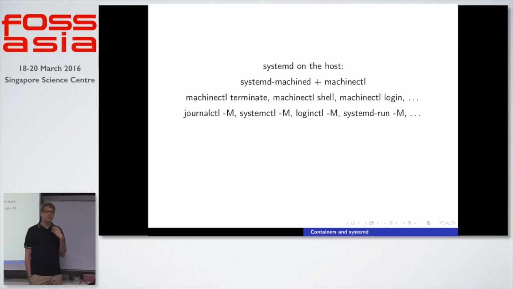For those who have not experienced systemd that much, I hope most of you actually have. But journalctl is this tool that you can use to query the logs of a service or of the entire system. systemctl is the main command that you use actually to interface with systemd. It allows you to start and stop services and see what's running. loginctl allows you to see who's logged in and on which seats and these kinds of things.